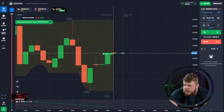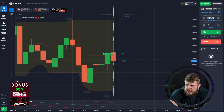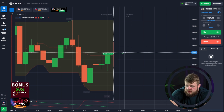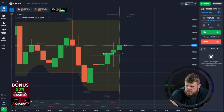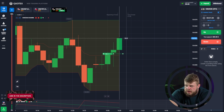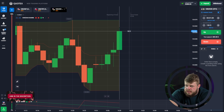Now I have opened the first buy position according to the Donchian channel indicator. As you can see, price has broken through the Donchian channel middle line, and we will highly likely continue growing right now towards the upper edge of it. Now we are receiving the pullback reaction from the middle line. However, as you can see, sellers don't have enough power and buyers are taking the chance and price is growing. So let's see. I'm sure I am right. We have made the new high right now. Well, my friends, perfectly done. The first profitable trade of our trading session for today.